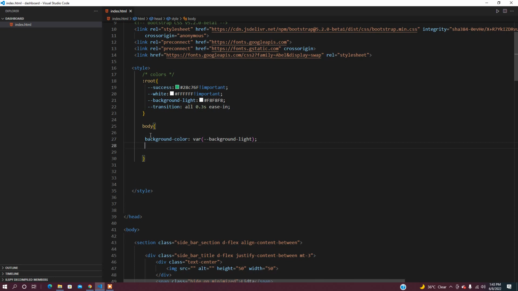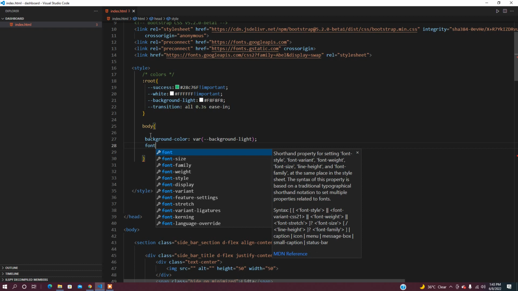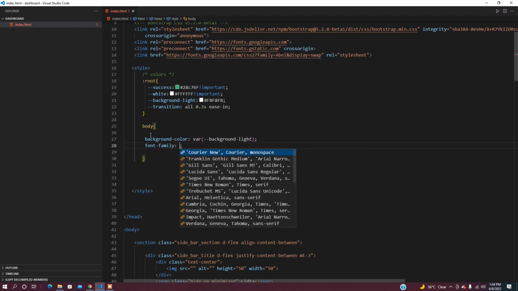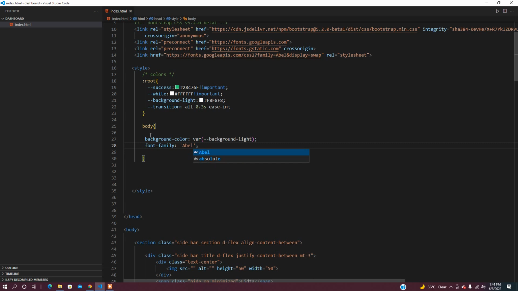And another thing I'm going to have is font family, and I'm going to pick the font that we just brought in, and I'll also define a fallback, which will be sans-serif.